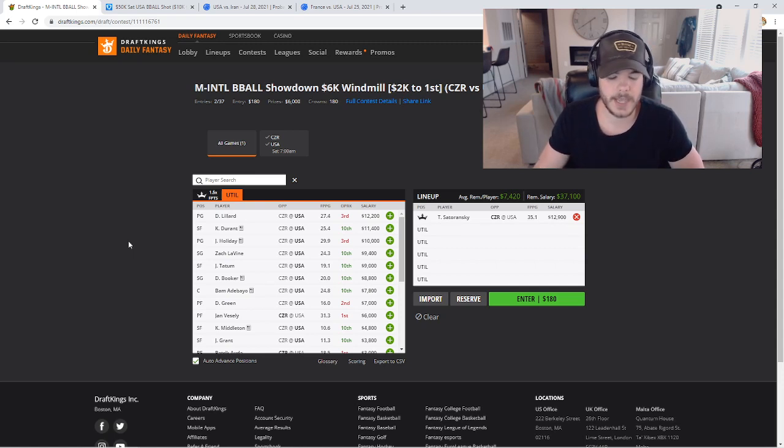So even if this game ends up blowing out, Satoransky is going to play the entire game essentially. And remember, these are 40-minute games, and he's playing 35 minutes. That's crazy. That's essentially him playing like 37, 38 minutes in a regular NBA game, even in a blowout. So yeah, it's hard to not like that.